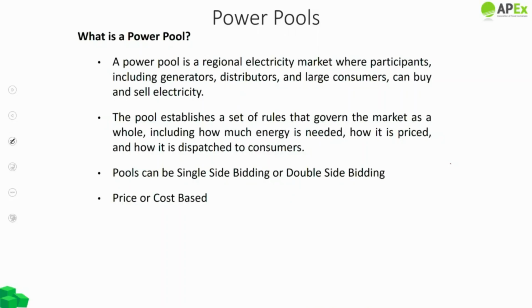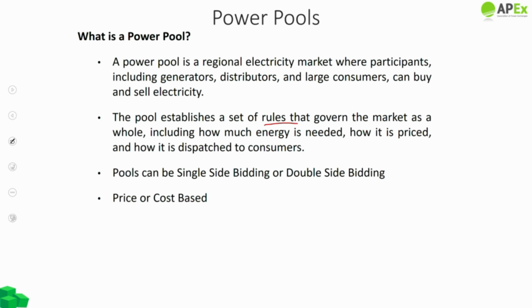Power pools have been an integral part of the electricity industry for decades, providing a platform for neighboring electricity systems to share and trade resources. These pools have proven to be effective in ensuring efficient and reliable electricity supply, while also fostering competition and innovation in the sector. While the exchanges operate on the bilateral basis, a power pool establishes a set of rules that determine how much energy is needed collectively and which generators are to produce it.